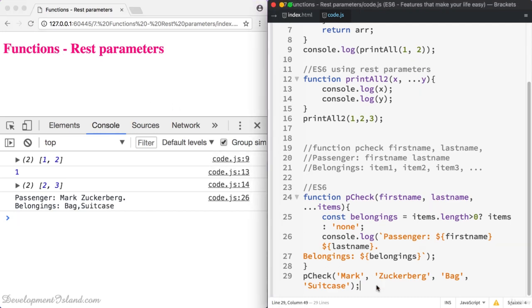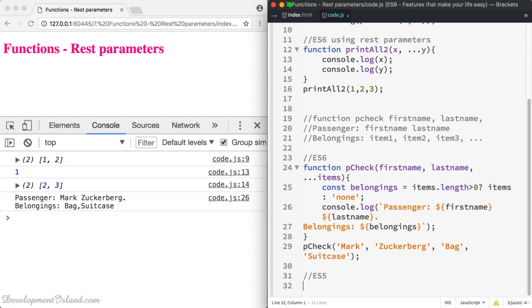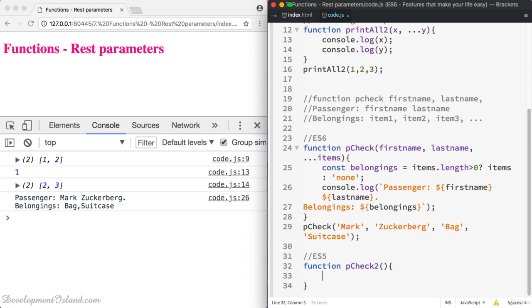So now let's move to ES6 and see how it works, or ES5. So let's call our function pcheck2, and this time we'll just give it a first name and last name. And then we're going to decide how we're going to process the remaining elements.